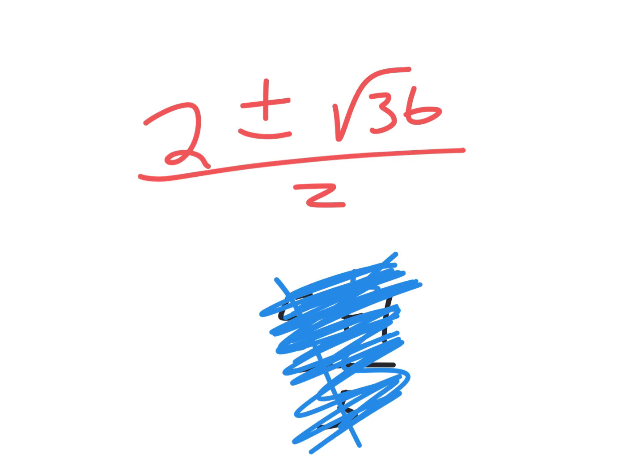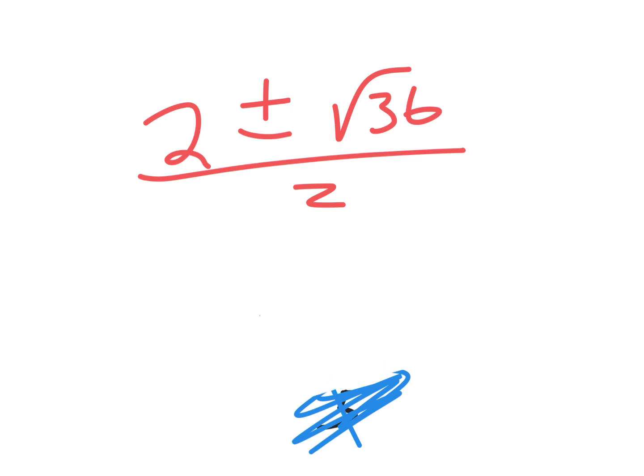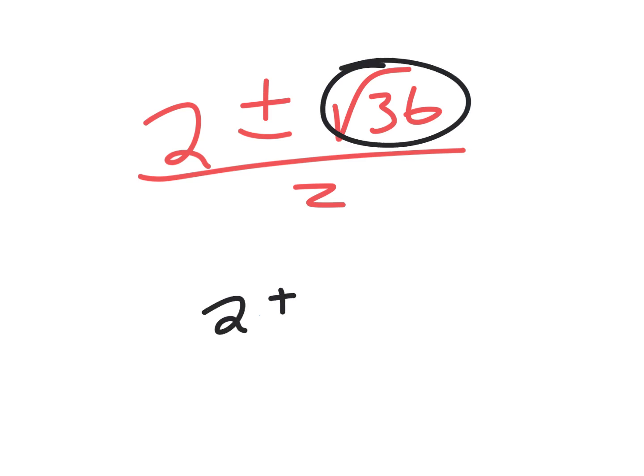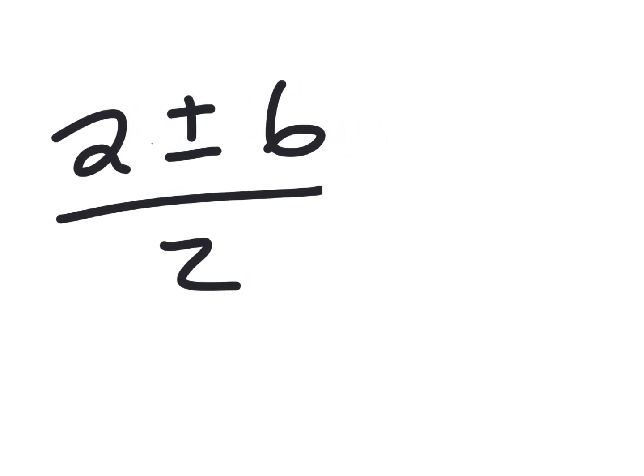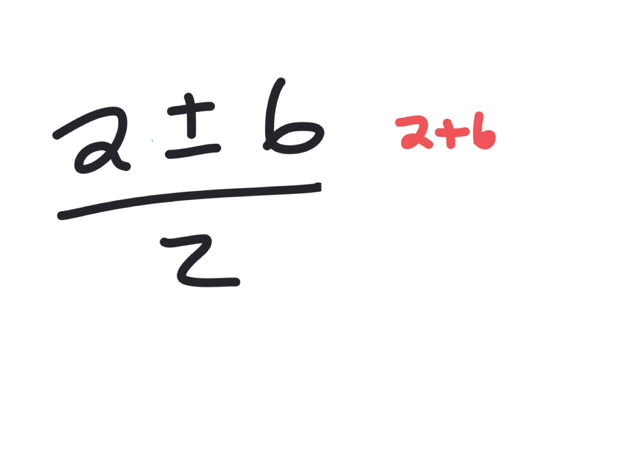But the square root of 36 could be done. What is it? It's 6. So that's 2 plus and minus 6 all over 2. Can I cancel the 2's now? No, it's still part of a plus. So really, this is 2 answers kind of squished into one. So you go and do it once with plus, 2 plus the 6 over 2, and then you do it once with minus, 2 minus the 6 over 2. And you get 2 separate answers.